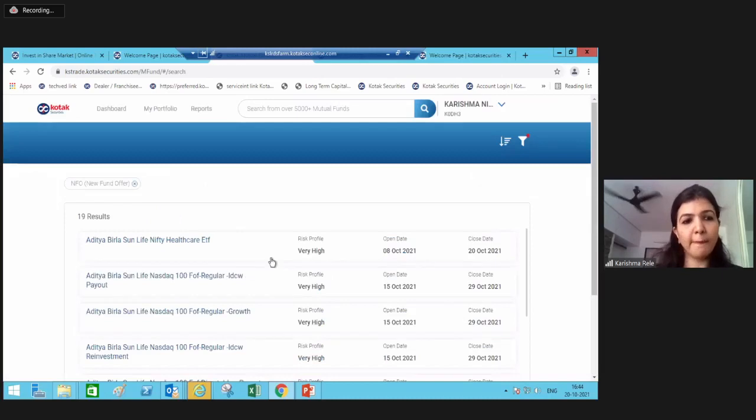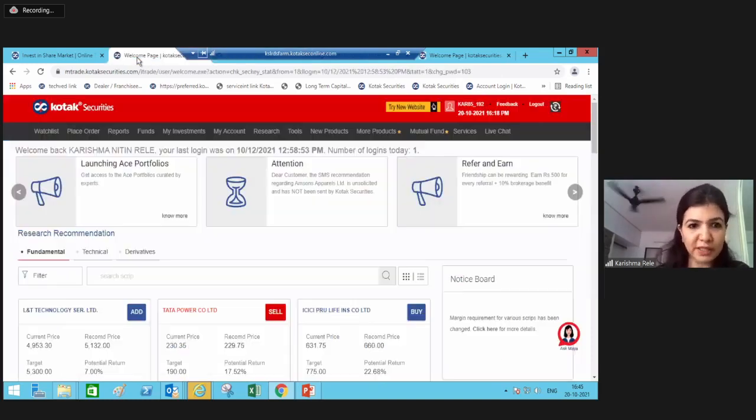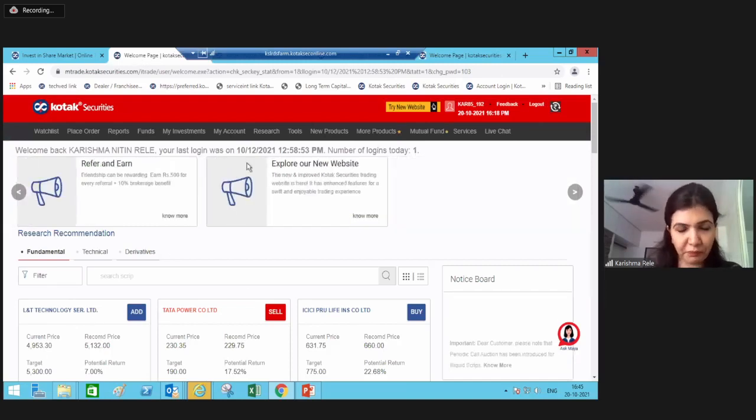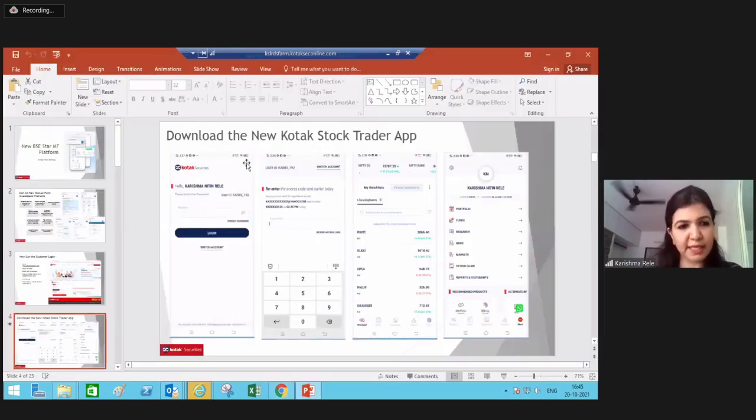But once it is listed, then you have to go to your app, and where you see your equity stocks, that's where you get to invest in ETFs. So this is one of the things that you would have to remember. If the ETF is a new fund offer, then you can invest from here. Else you will have to invest from your normal equity section, the secondary market section to be precise.